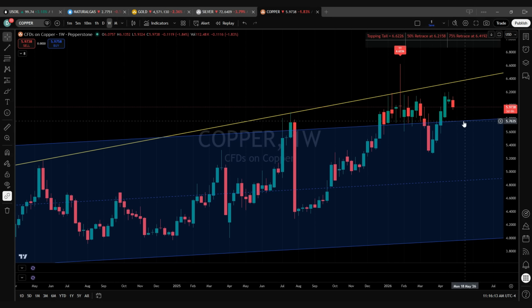That then leaves this inclining parallel top portion as support at $5.76. To the upside, we've got this inclining trend line that copper needs to beat. As you've seen, that's been on this chart for a while, for several years. That level is $6.37. Beyond that, then we've got this weekly topping tail to battle at $6.62. So you've got the roadmap planned out for you there with the support on top of the parallel, next resistance on the trend line, and then a significant level of resistance to beat with the weekly topping tail at $6.62.